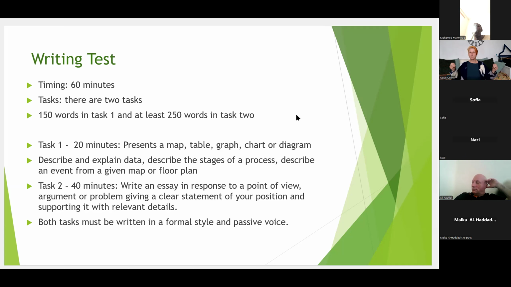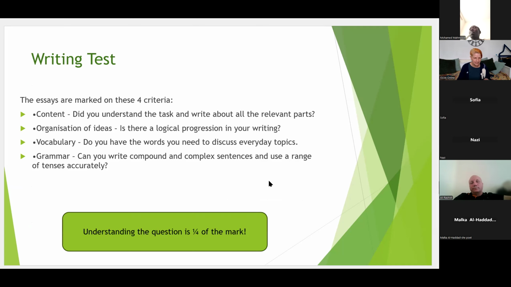Same with the essay. You're given a prompt, a question, an idea, something to create an opinion about. And you have 40 minutes to write this. Don't panic. 250 words is a lot less than you think. Once again, the 5 minutes of brainstorming and planning at the beginning will make the difference between the mark you want and not. That plan is how you get half of your score. So let me see what else I've got written here.